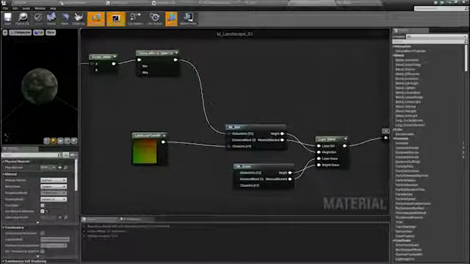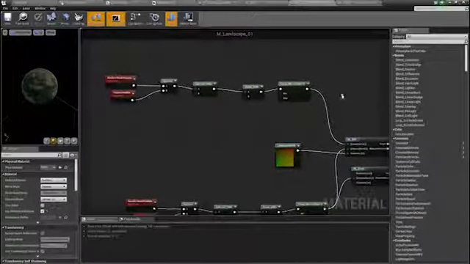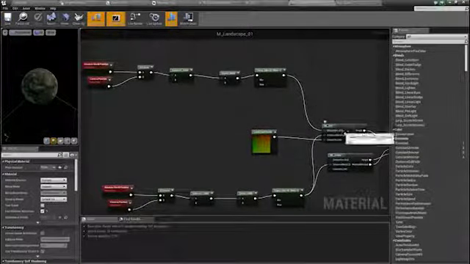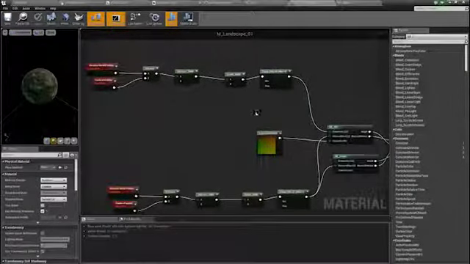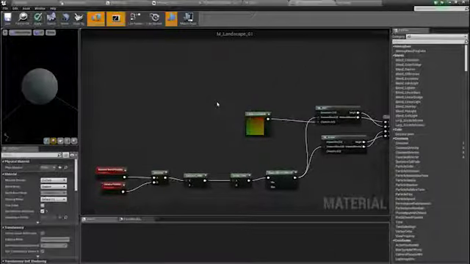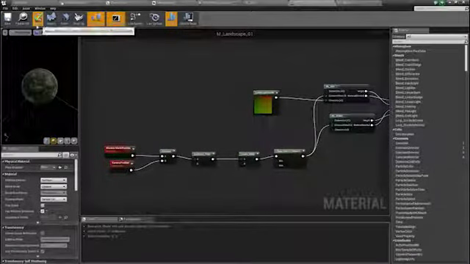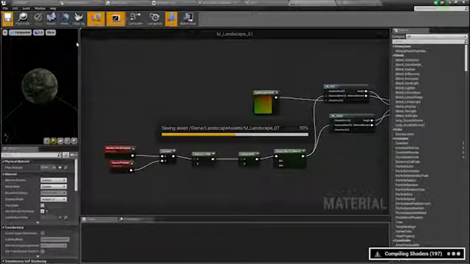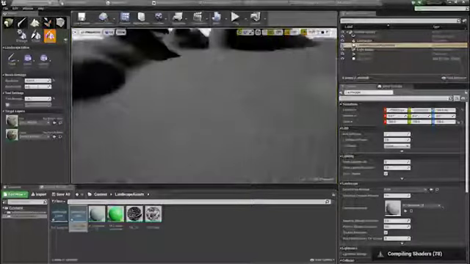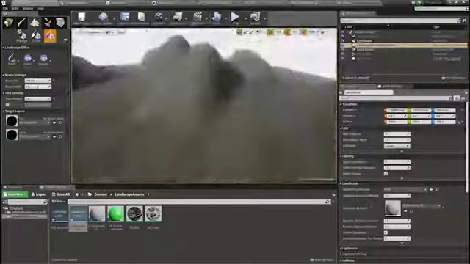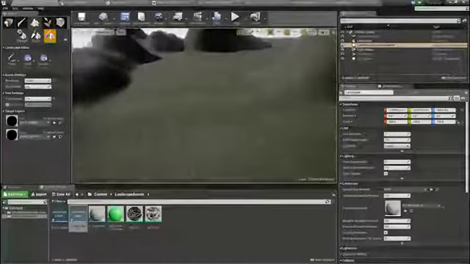So the reason this is currently not working is a rather simple mistake. If I go back to my landscape, before when demonstrating something, I accidentally plugged distant UVs instead of distant blend into that section in my landscape. So you can select the distant UVs on this one and just delete them. Hit apply and save. And then I'm just going to go back into my world and wait for it to quickly recalculate everything. And that's all correctly working again.